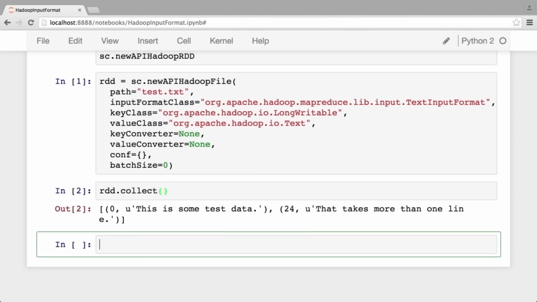Okay, so sorry, I know that gets a little bit involved, it's kind of crazy, but the big win here is flexibility. There are Hadoop input formats for anything you can imagine. Being able to plug those into Spark and even the Python version of Spark is huge. I would recommend reading the Spark programming guide on Hadoop input formats before you do a lot of this on your own. There are a lot of nuances and fiddly little bits that probably aren't going to work right the first time. But when you need it, it's great that you have it.